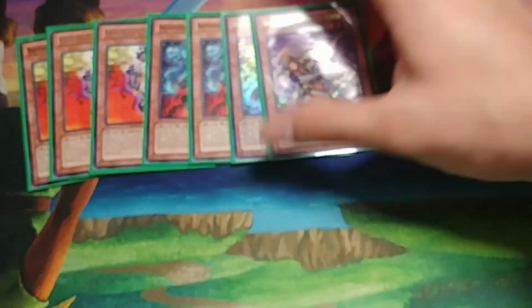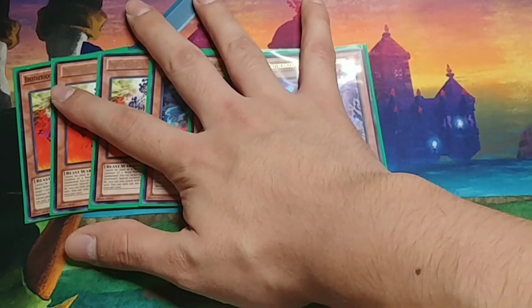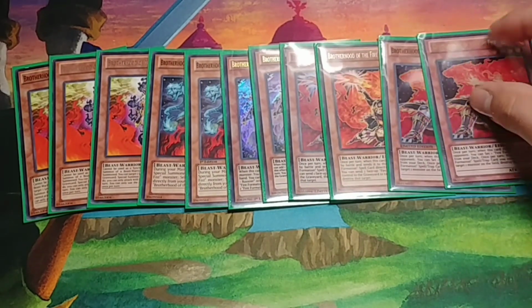And the other level 3 that I play, I run 2 Rooster. I know a lot of people will play 3 Rooster, but I cut a couple cards down, and 2 Roosters honestly worked fine for me. I'll get into the other card later. So that's it for the level 3 Firefist monsters. I run 2 Gorilla and 2 Bear.